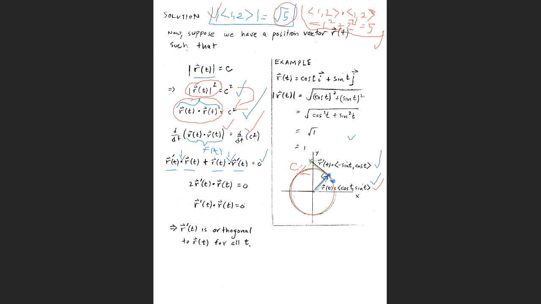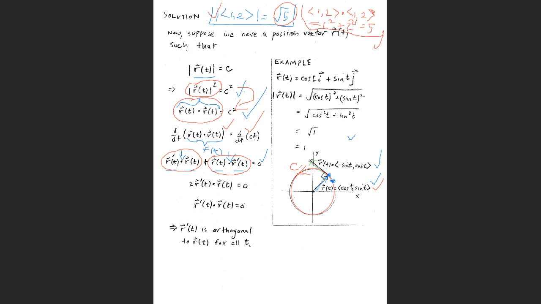Okay. So maybe what I can do, if we have time, is show you the rule. But what happens then is the derivative of r dotted with r is the same as r dotted with the derivative of r. That seems to make natural sense based on the way the dot product is defined.